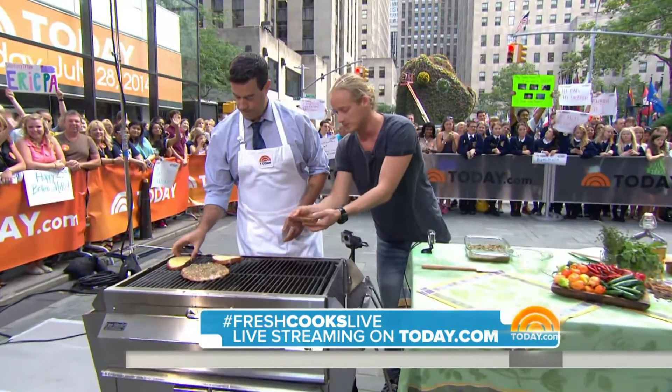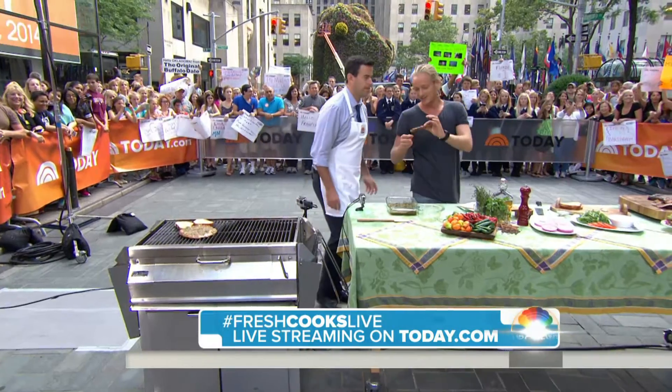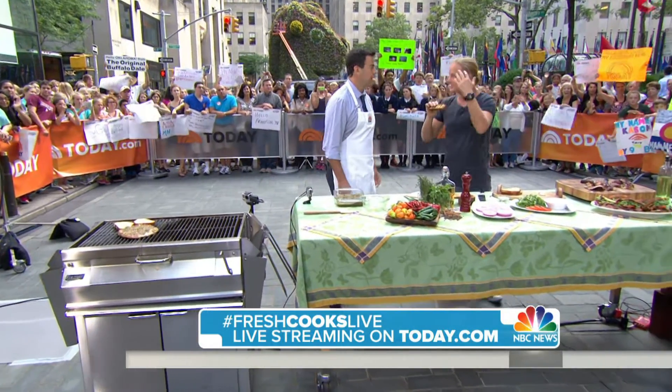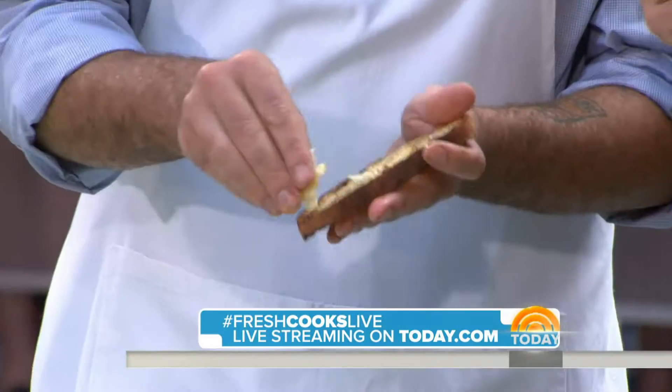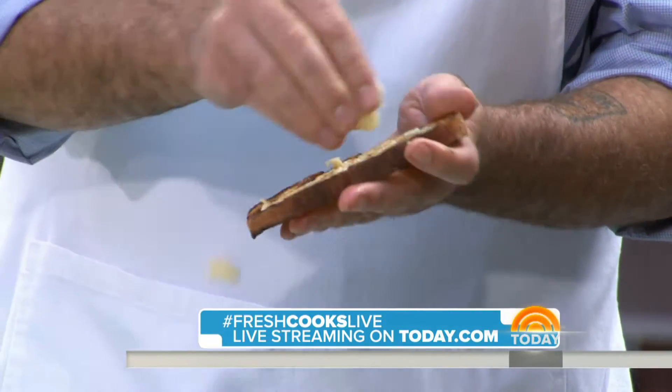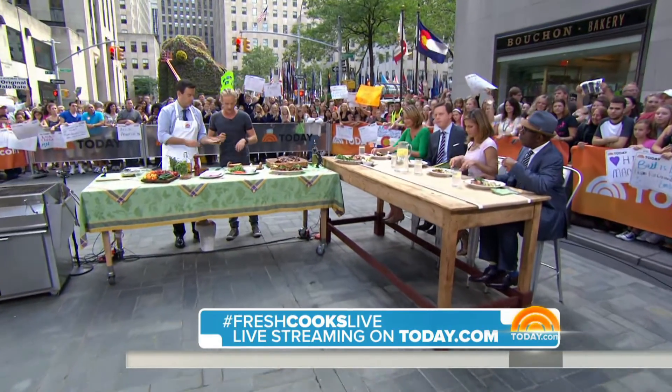And that's what you're after — that beautiful color, the grill lines. For me, a beautiful steak sandwich is that crispy, beautiful toast. Have you had a bite of it? What do you think? Fantastic — it's good tasting. And then you just rub it straight on there. It's these simple little secrets that make something that can be great, awesome. Just a little bit of garlic — a little hit of that beautiful flavor. So good.